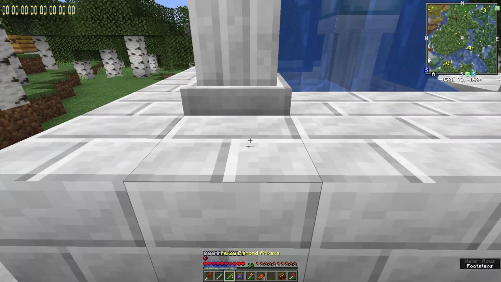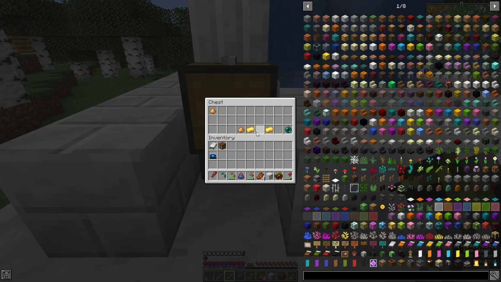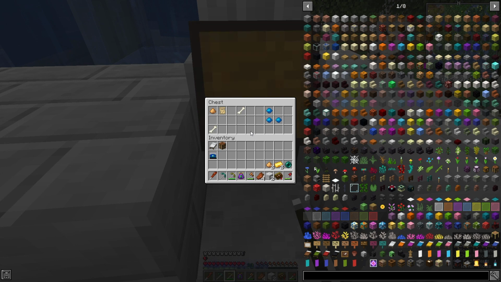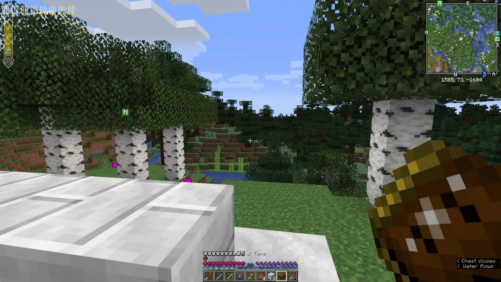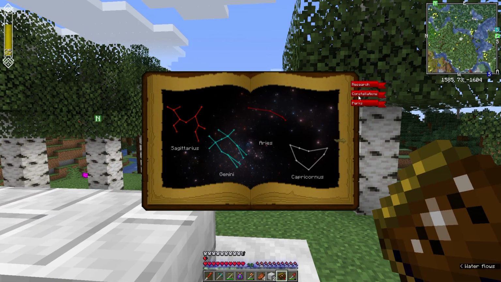The smaller shrines, you're going to want to look underneath the pillars for chests. It's a great way to get ender pearls and any other materials that you might need for the mod. While you're exploring, the thing you're going to be looking for are these constellation papers. The way that the mod progression works is you're trying to unlock all the constellations.